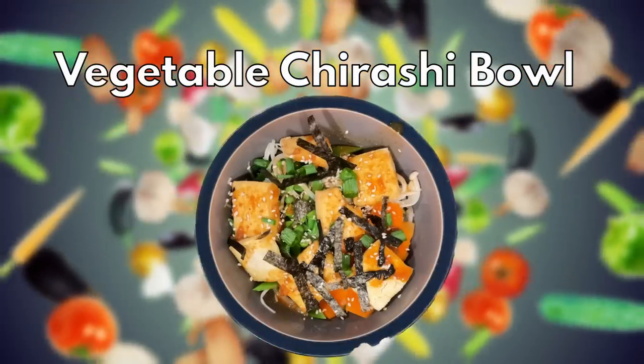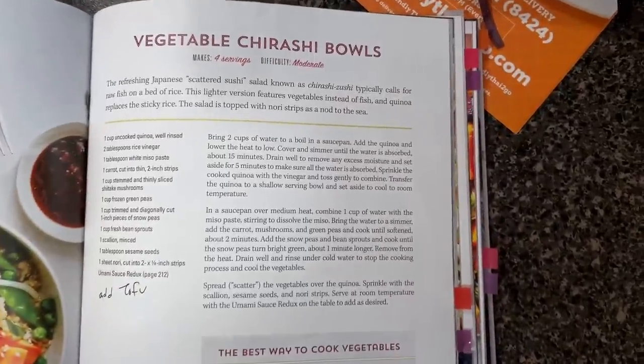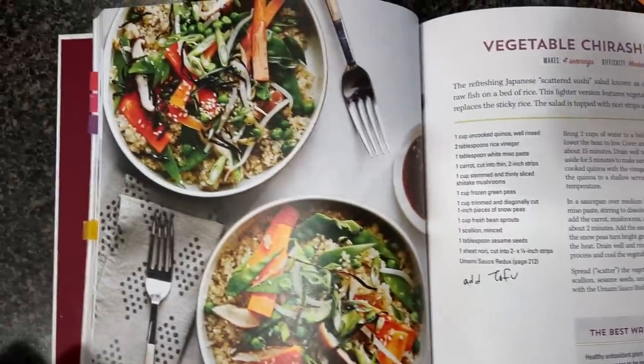Now to the food! For dinner tonight, we're making these vegetable... I'm gonna say this wrong. How do you say this word? Chirashi bowls? Chirashi. I don't know, I guess so. It's like a Japanese flavor.